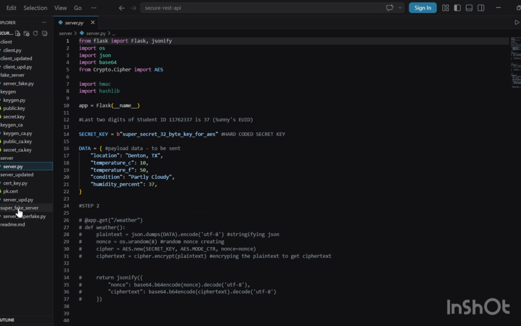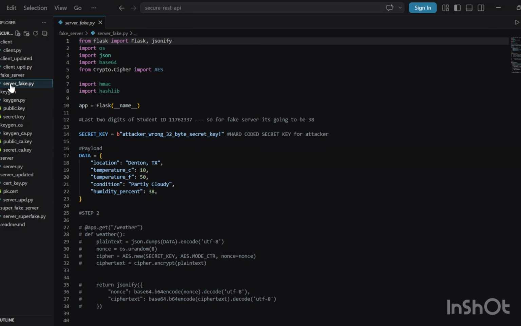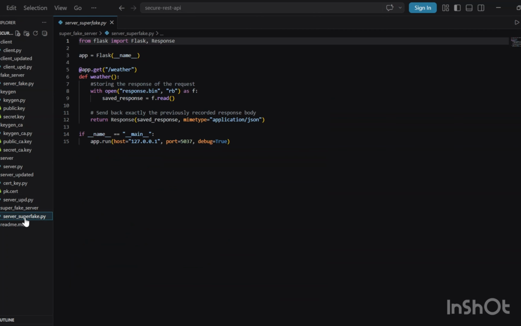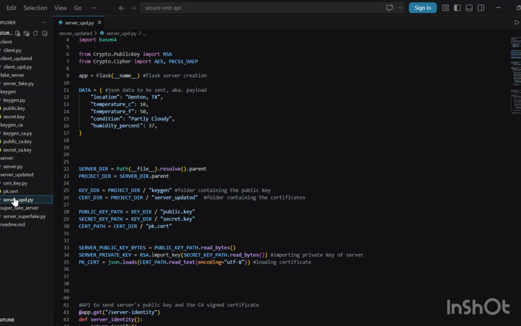Also, we have the server replay Python file, a replay server that uses a saved valid response. And we have the server updated file, which contains the updated server with replay protection.